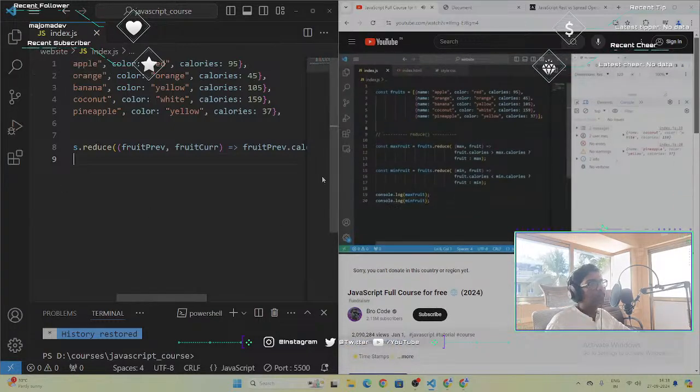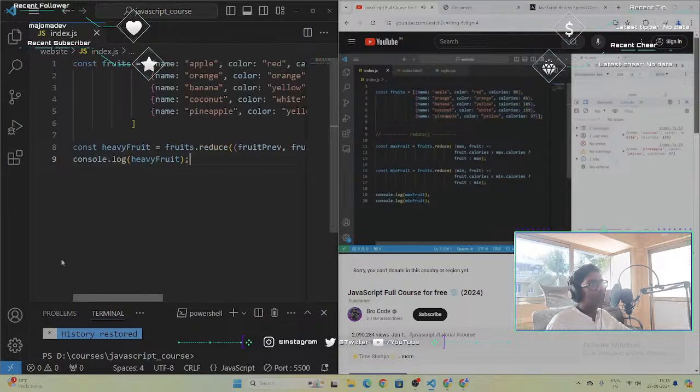All right, everybody, so those are a few ways in which you can work with an array of objects. There's a lot you can do with them. You can map, you can filter, you can reduce, you can slice, you can pop, you can push, all sorts of things. And that is an example of an array of objects in JavaScript.